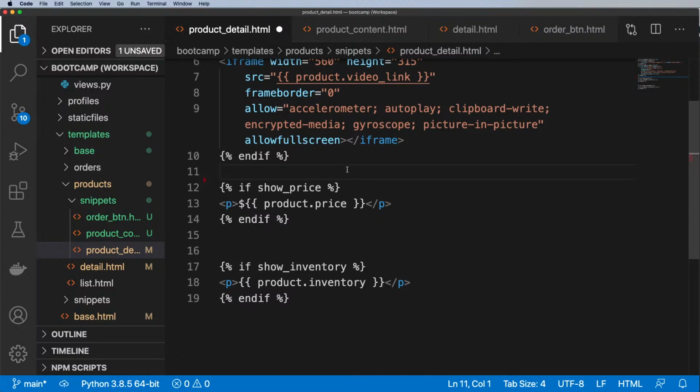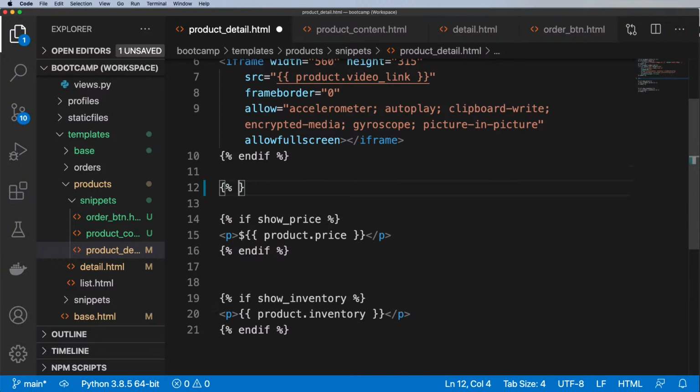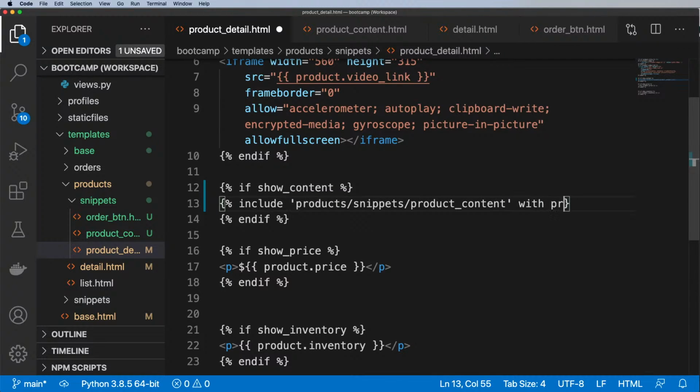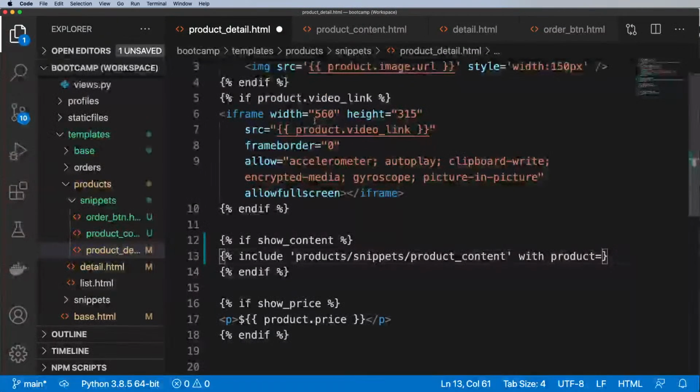And now what I'll say is if show content, then I bring in that same block. So end if, and again, include the products.snippets/product content with product equaling to product, right? Okay.